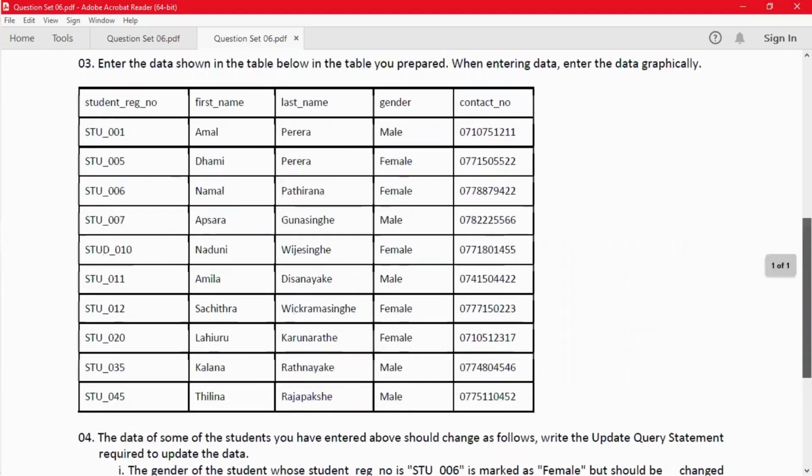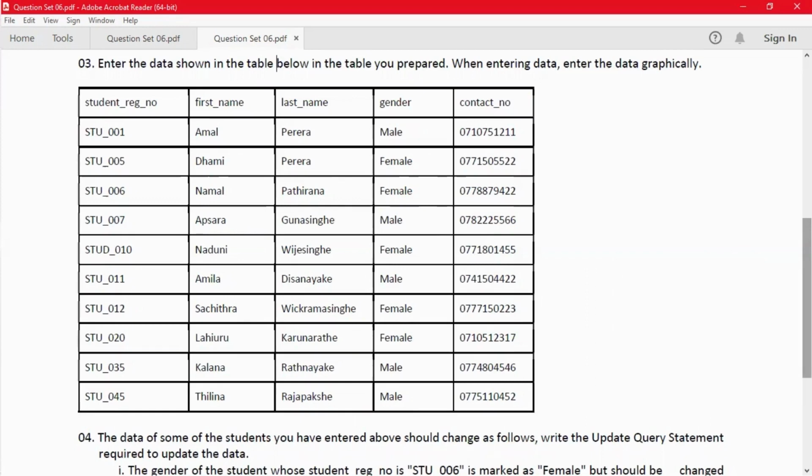Throughout our videos, we talked about how to add data using the insert query. In my previous video, we used the insert query as insert into this table, database name and the table name, where the first name is equal to this and the last name is equal to this. Like that, we did that.